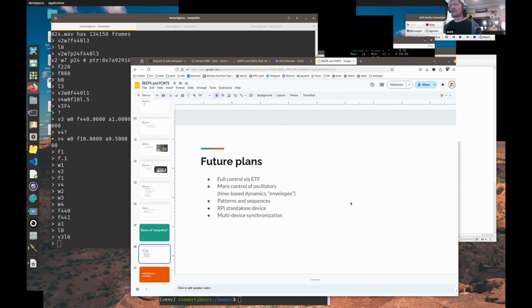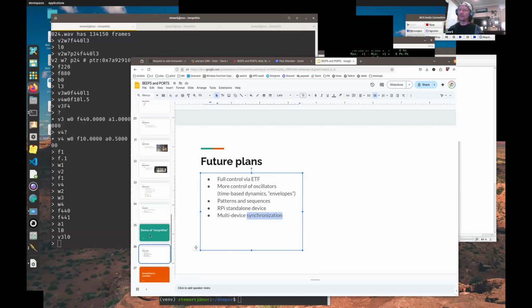Since this is Linux based and Erlang based and Elixir based, I've run this on the smallest Raspberry Pis, and it seems to be able to keep up with my little loop there. So I can see a little place where we have some Raspberry Pi synthesizer device that's powered by this. And that long talk about how I structured the inner table for sound is what I'm talking about for the multi-device synchronization, where it would be easy to take the state of an oscillator from one piece of hardware and move it to another.